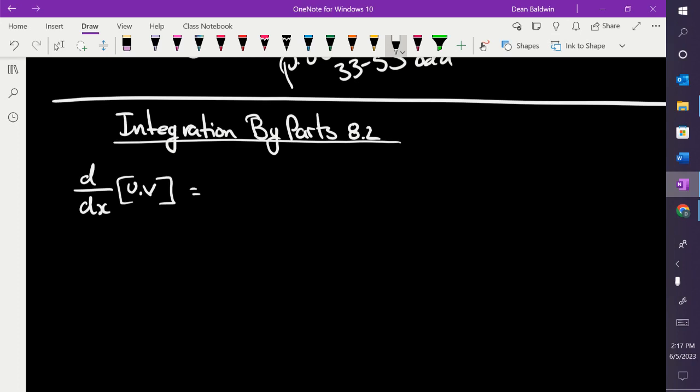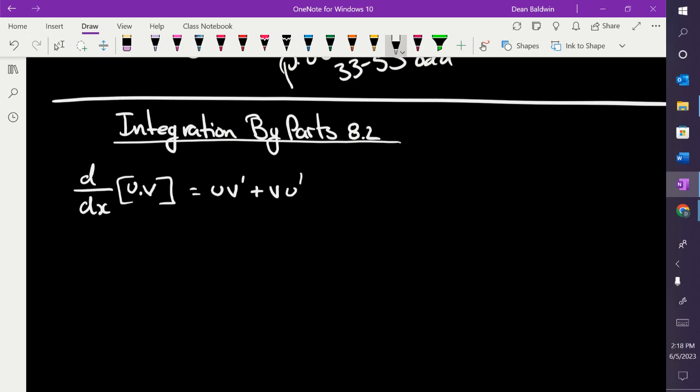So the formula, we're going to develop the formula here. How do you take the derivative of a function, which we'll call u and v, two functions being multiplied together? What's product rule? What does it say? Okay, so I'm going to say u times v prime plus v prime times u. No, v times u prime, sorry. Right? That's just product rule.